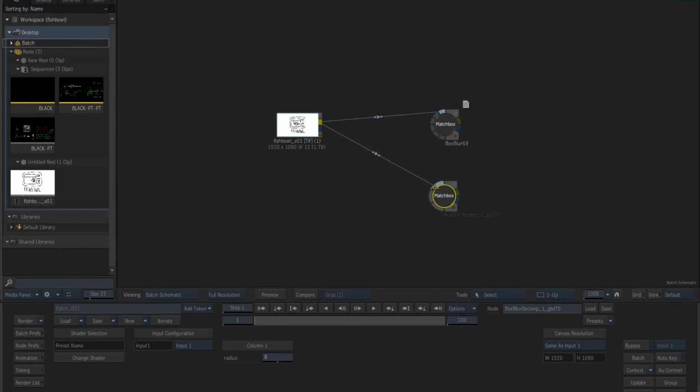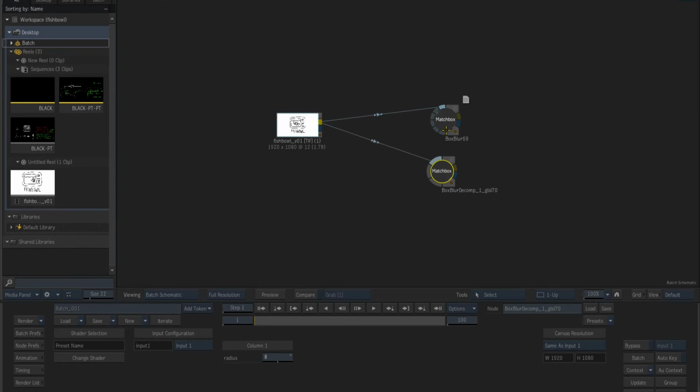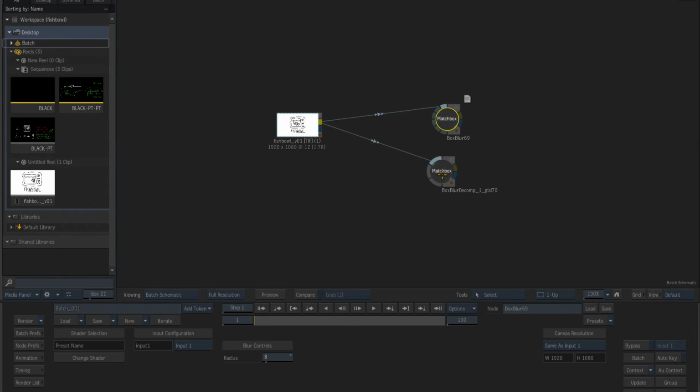So now we've loaded the decomposed blur, and we are going to set it to the same radius value of 8, like this one. And if we look at it, you will actually see that we have pretty much the same output. Shouldn't the decomp one be doubling, or is that something? It should be, but it isn't.